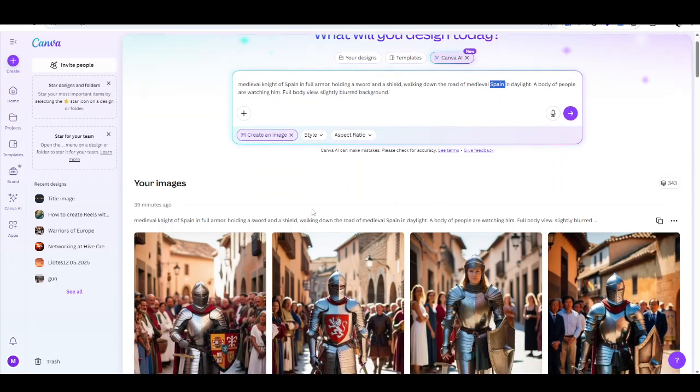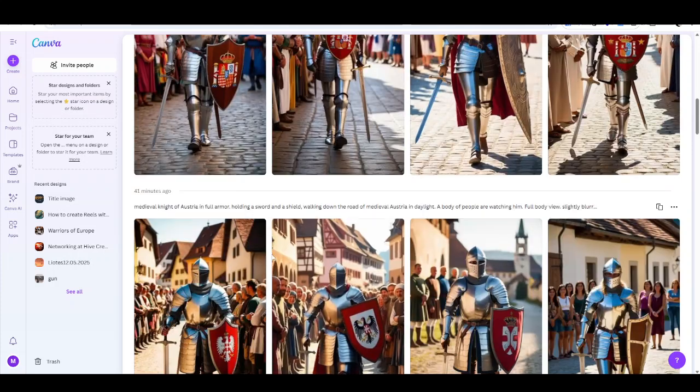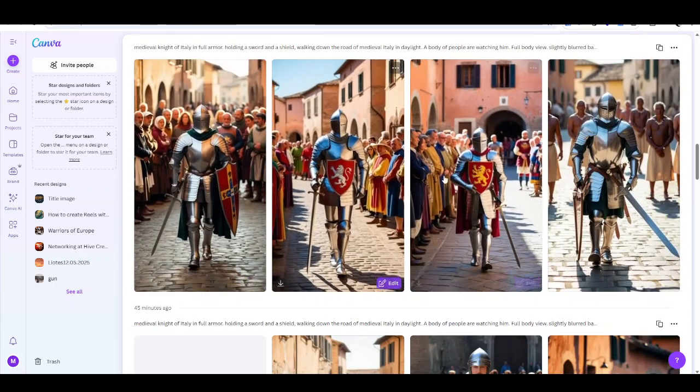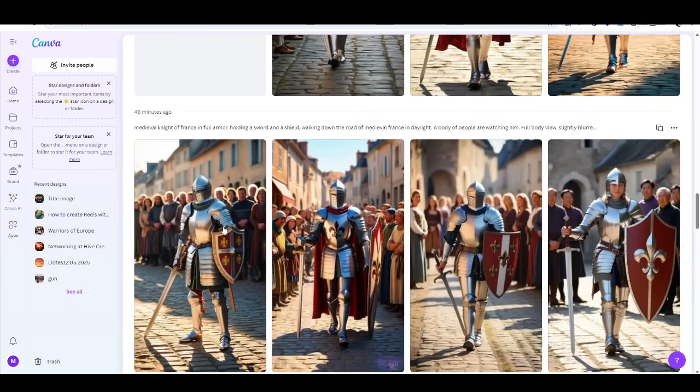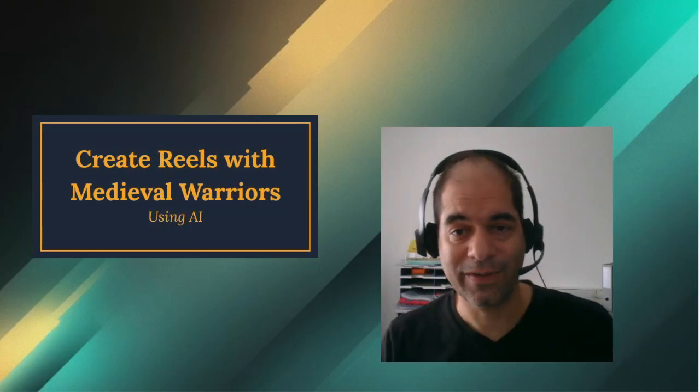So the images that I got were from Spain, from Austria, from this was, I think, Italy, and also I started with France. These are the 4 countries that I actually used to create images.